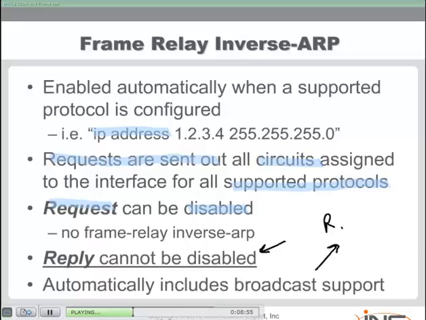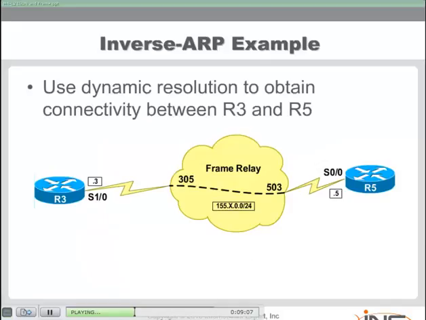So we do those replicated unicasts with Inverse-ARP in order to give the impression of the broadcast support. So Inverse-ARP, we would find it in use in a design by default that uses multi-point interfaces.